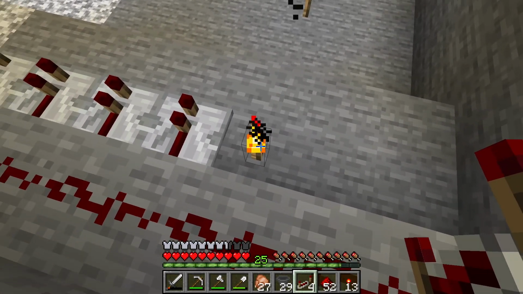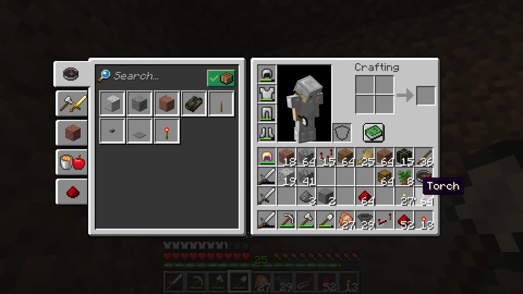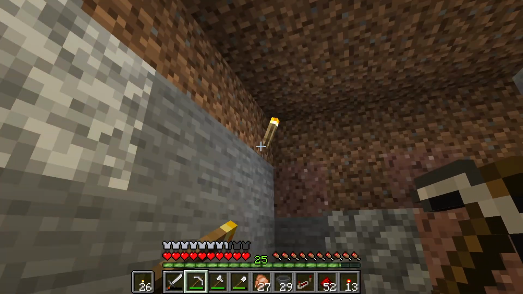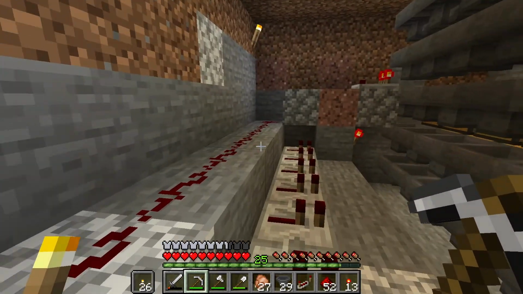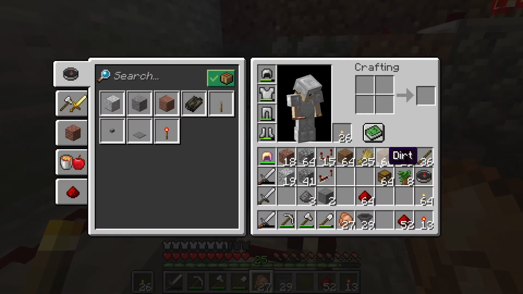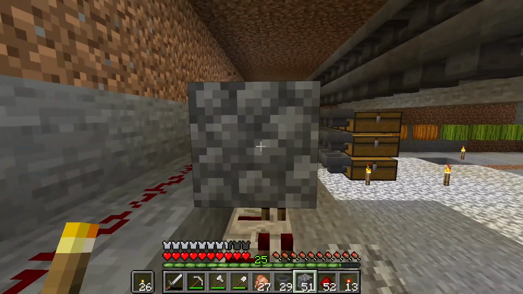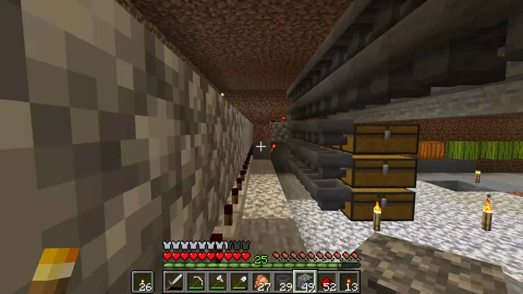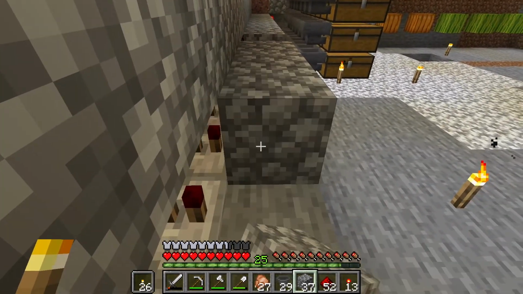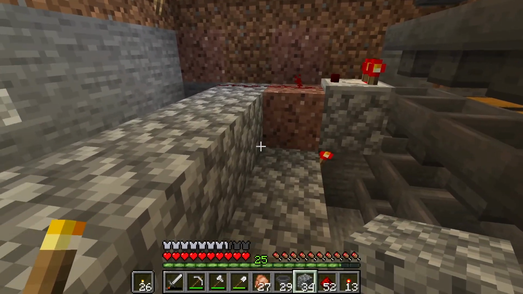So then, of course, we have the repeaters right here. We need to make sure that we keep this lit up, because there actually are some spawning surfaces back here. So we're just going to keep torches up on the back wall. Then comes, I made one too many repeaters. Classic. So then we're going to put in the handy dandy cobblestone.